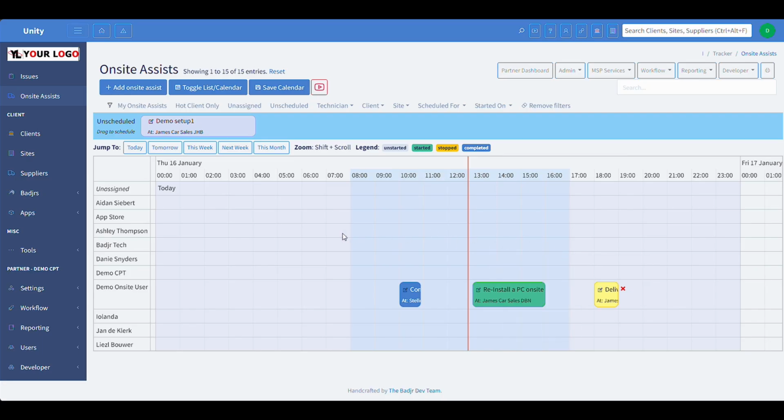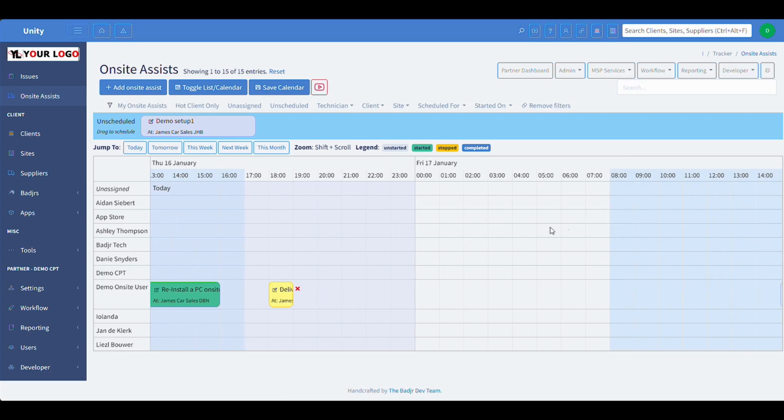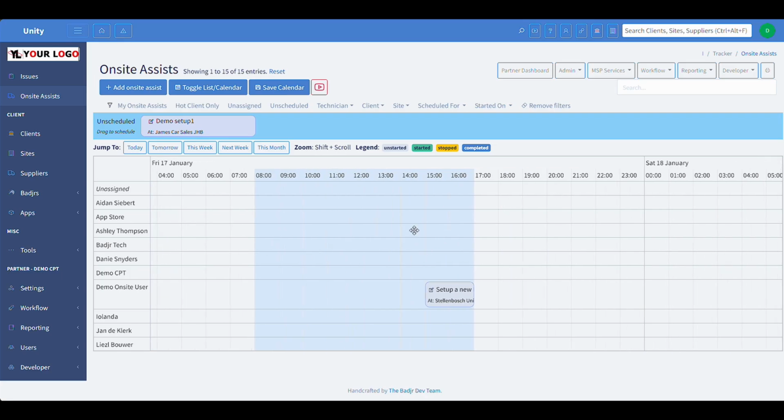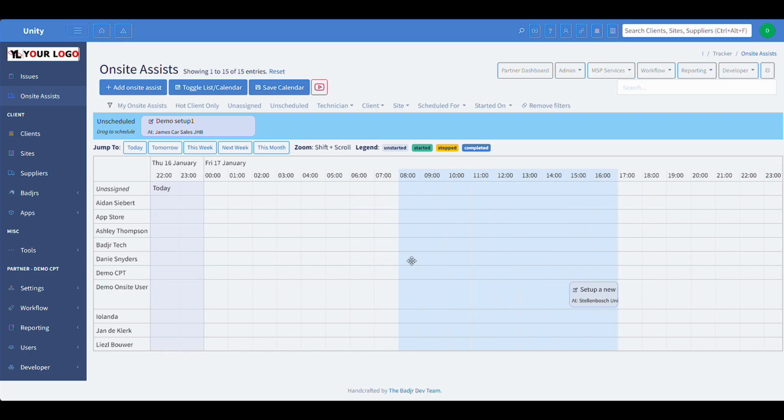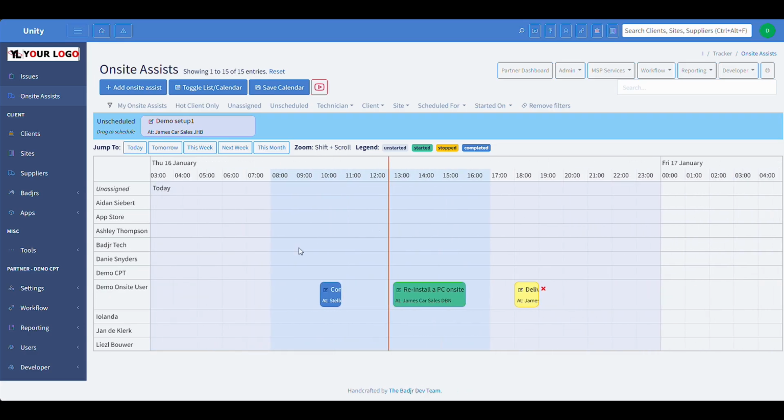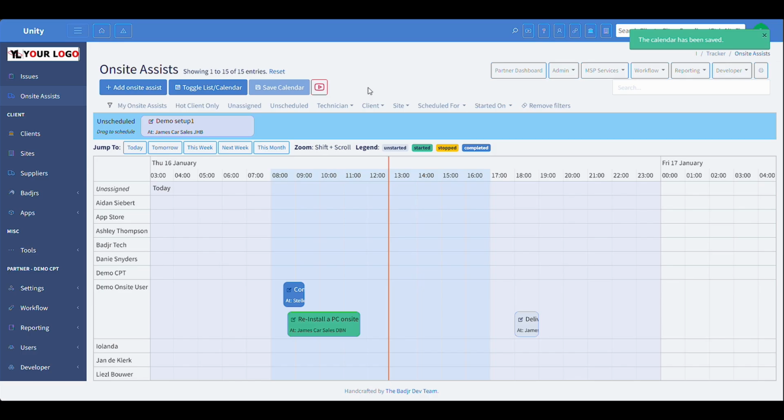you can see here the color dictates the office hours, and then you've got your after hours outside of that. You can also drag along and book callouts for other days, either the next day, this week, or next month, and you can schedule callouts for future dates as well. Once I'm happy with where these are placed and it's on the correct user in the correct time slot, I can click Save.